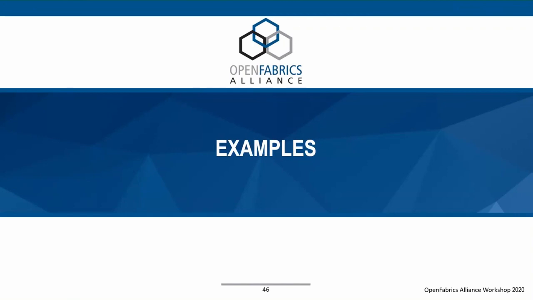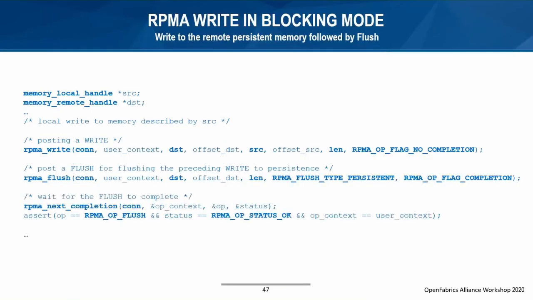And so I propose to take a closer look at what this API looks like in practice. If you can go to the next slide, to the example. This is how we can use the API in a very simple application when we are going to write something. It's just a snapshot of part of the code.